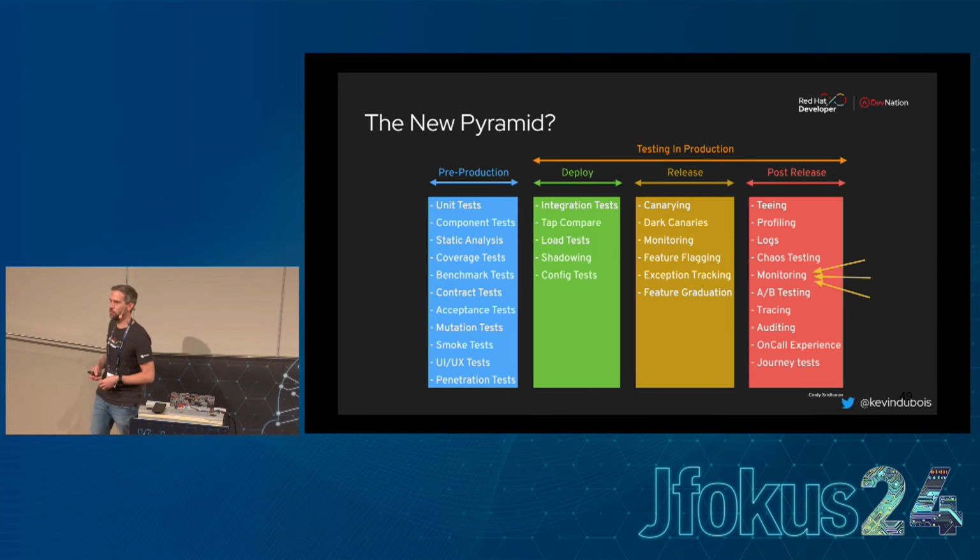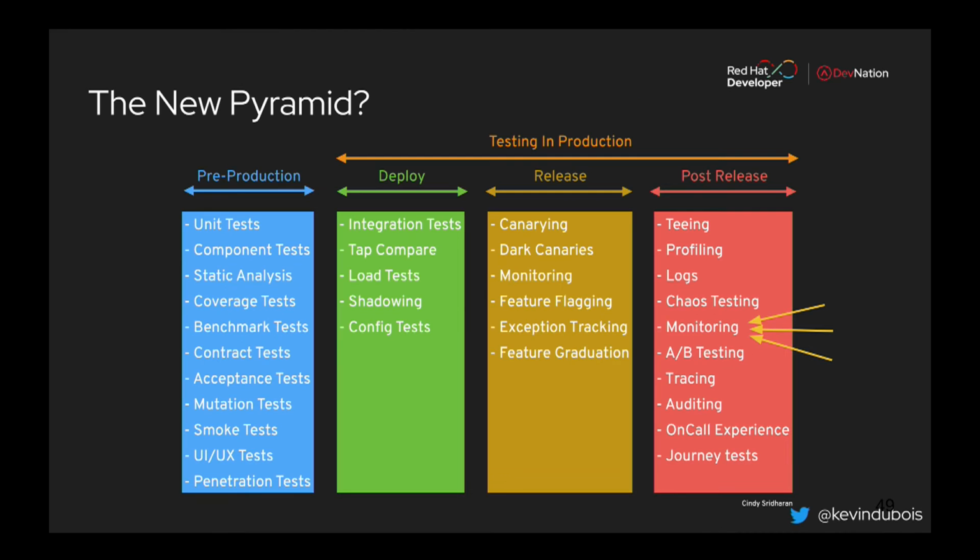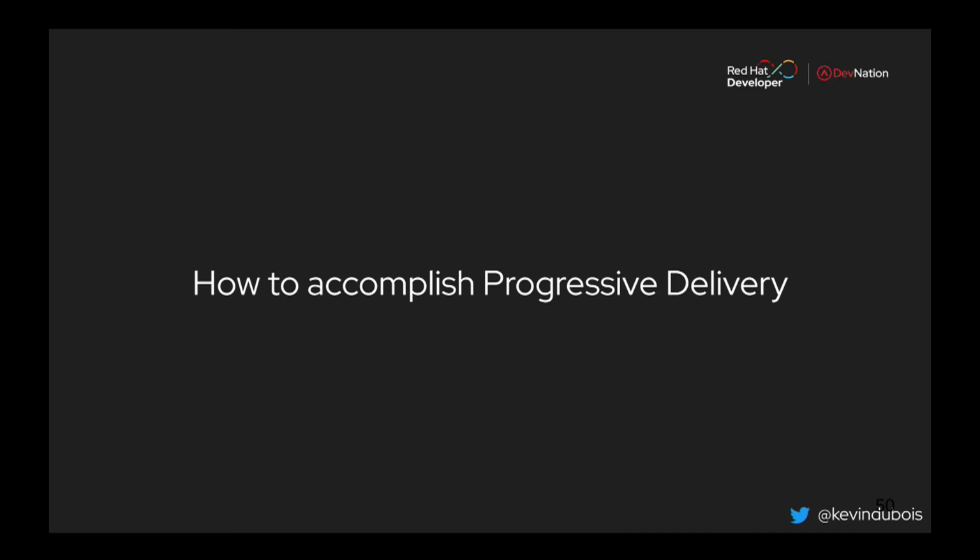We can actually incorporate production as part of our testing, where we can do certain load testing, certain integration testing on production. But testing shouldn't end just during the deployment phase, right? We should keep monitoring and seeing how our application behaves when it's actually used in production as well. Use that data to optimize our application, and also, if it's not good enough, we can automatically roll back. So how can we accomplish this progressive delivery?